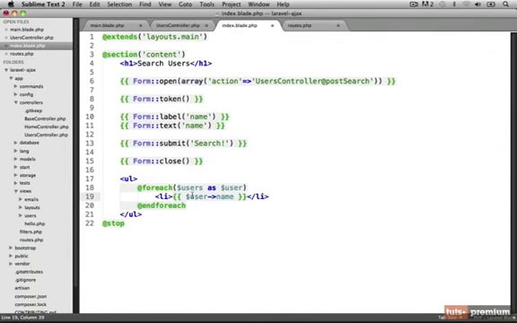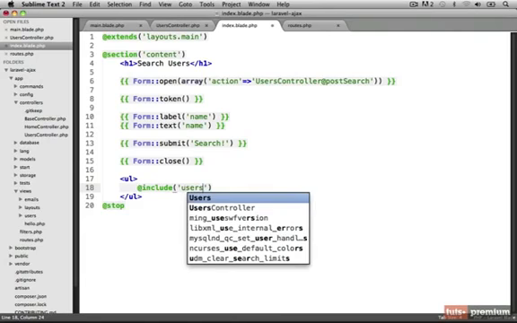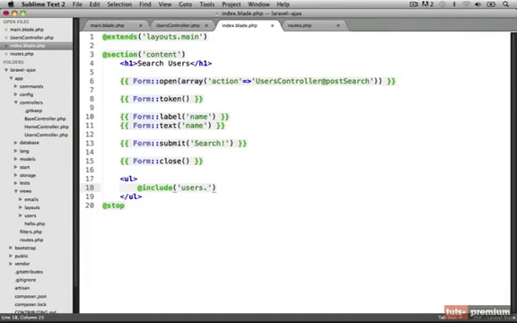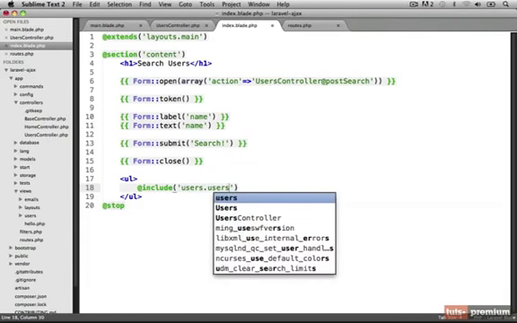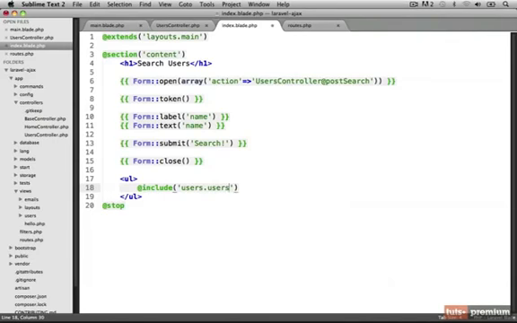That way, when we implement our Ajax code, all we need the server to do is return back this partial with the search results, and we can then update this unordered list with the response. So let's cut this loop out and replace it with @include, and this will include a view file into our current view file for us. So we're going to include the partial view from the users folder, and the partial view file will be named users as well.